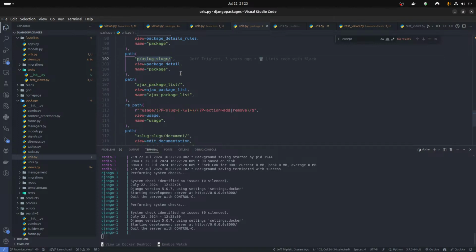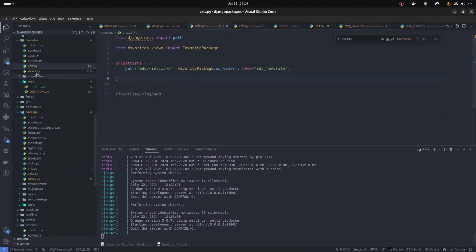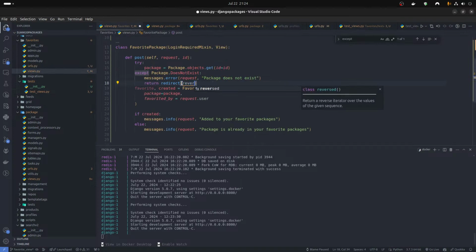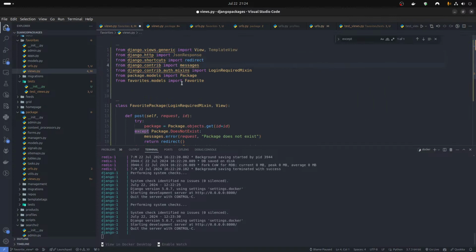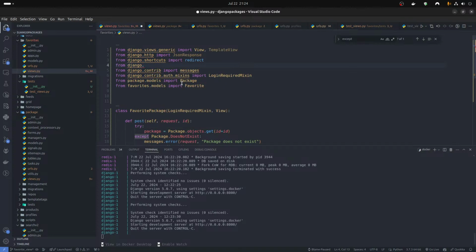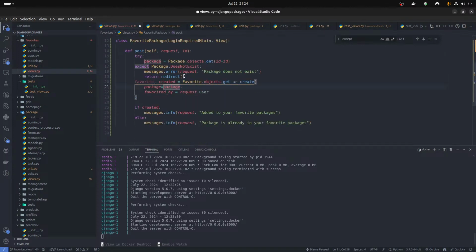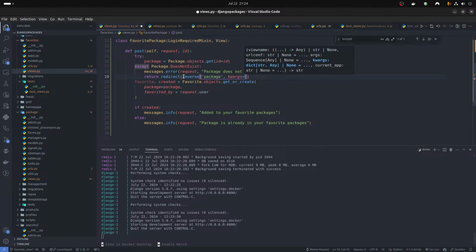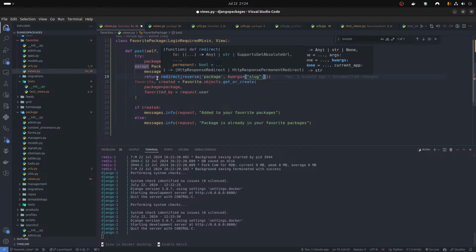So we also need reverse from Django. Package with keyword slug equal to... oh, if the package does not exist, then that detail page will also not exist.